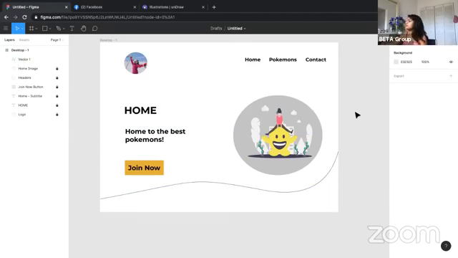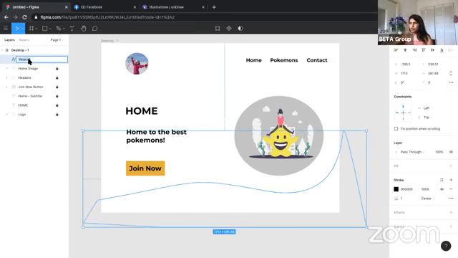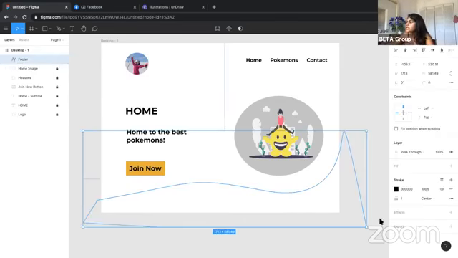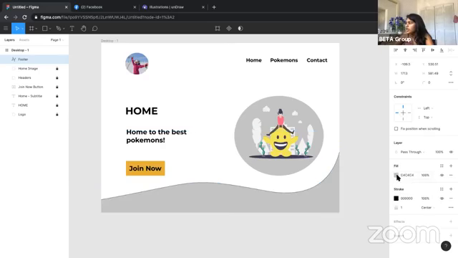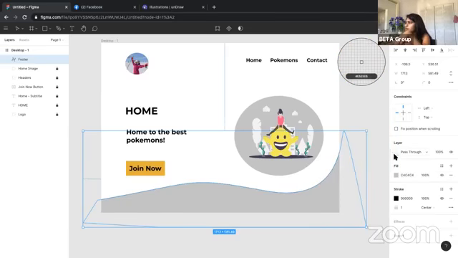Now, as I said, I wanted to add some color, so what I'm going to do is I'm going to rename it. Remember, always rename. So I'm going to call this footer because that essentially is what it is, right? Just a footer. So I'm going to fill it with a color. And you know what? I really, really like this pink color. Whoops, what am I doing?